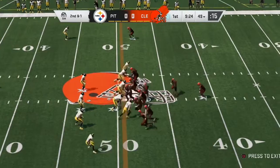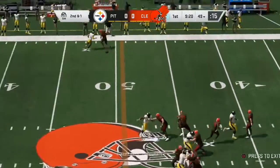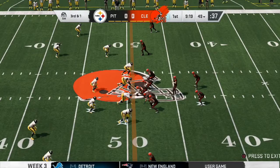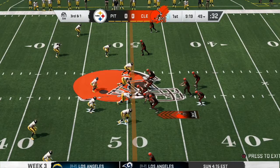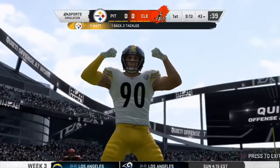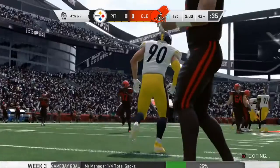The Browns cannot say the same, but they are driving right now. It's not like we've shored anything up in the division at the moment, as Baker misses wide open. Wow. He had to make that throw. So they come out with a split back formation here. That's Nick Chubb, who's tired in the backfield. He fakes to him. And TJ Watt. Whew, he could have ripped the ball out there. Huge sack. I think that might be his first of the year.